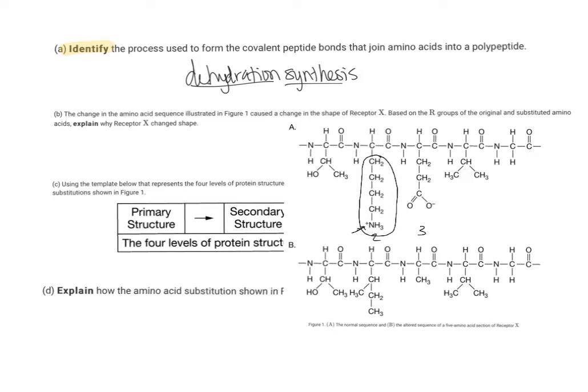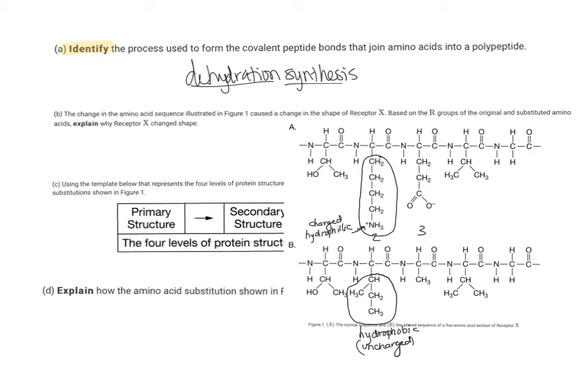And so right away, that should be telling us this is a charged R group, and anything with a charge can interact with water. So this is likely going to be a hydrophilic amino acid that has a positive charge to it. Now, when it was altered, let's see if they have similar properties. Down here, we notice that there's no longer an NH3, and there's no longer a positive charge. In fact, it's just CH and CC bonds found in the R group. And we know that those are non-polar, right? So now this is a hydrophobic R group, whereas this one was charged and hydrophilic. And I'll put uncharged down here as well.